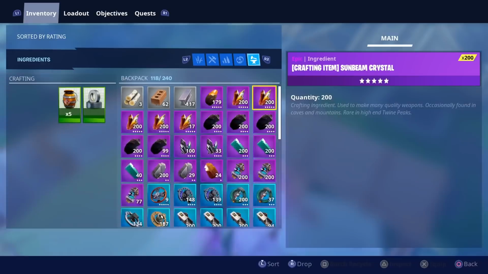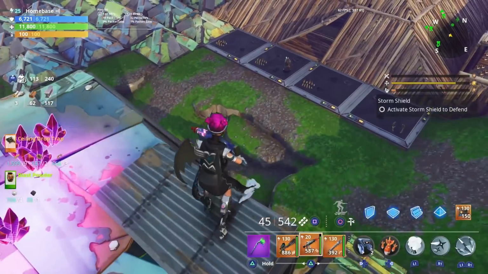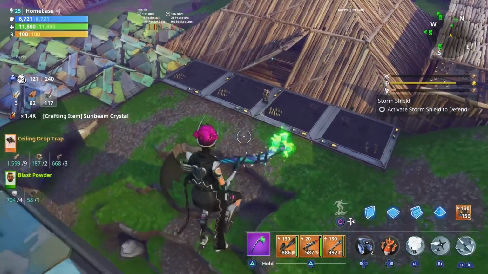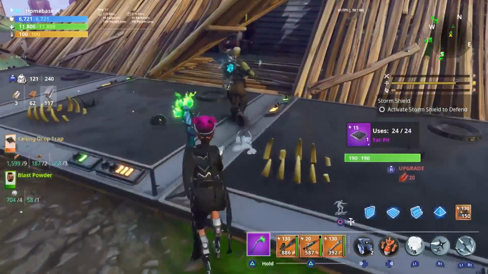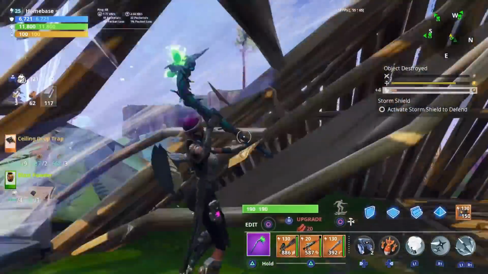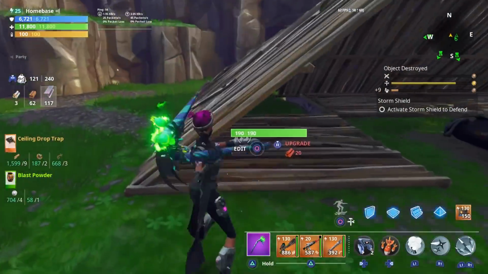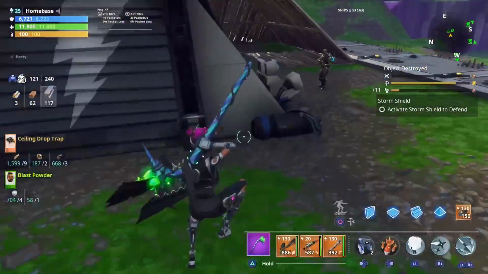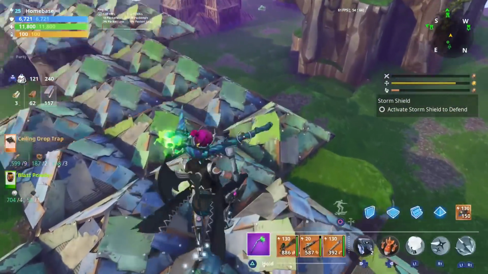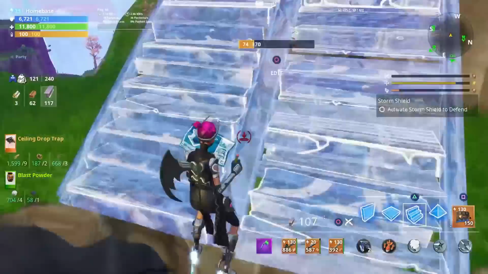I swear. Bro, I have 5,000 sunbeam. Look at this. You see up here? Look, 5,000 sunbeam. How much sunbeam you got? How much sunbeam do you have? I don't have sunbeam, but I got obsidian ore. Bro, what I'm trying to say, I'm trying to flex on you. Yeah, what I'm trying to say is, you got no sunbeam, and I have sunbeam.